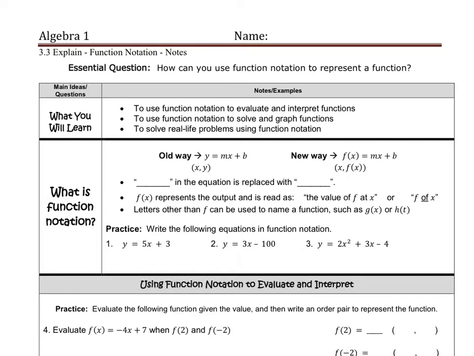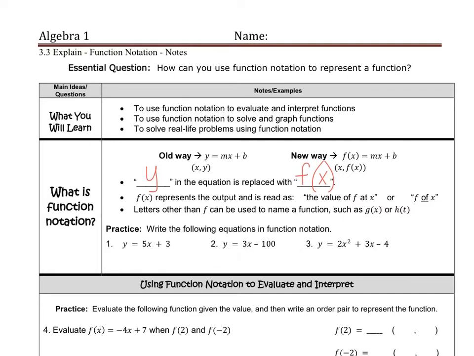So in the old way, when we just use an equation, it's y equals mx plus b. For function notation, though, we're going to be replacing our y. That's our output. And instead, we're going to give it the name of our function. In this case, I'm going to call it f. And we're going to give it whatever input number. So we call this f of x. Or if it was named g of x. This whole thing, this f of x, replaces my y. So this whole f of x is my output.